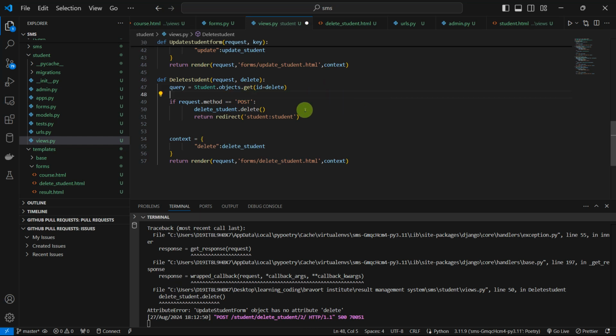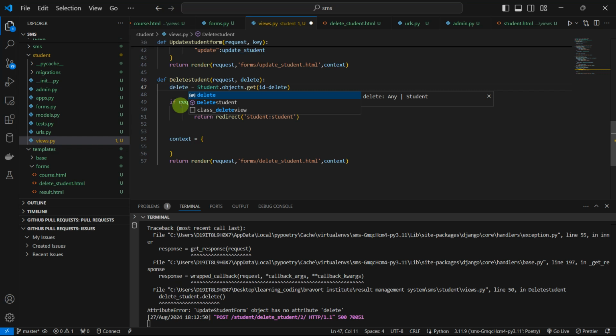I literally don't need him. So if request is equal to POST, what I need is this query, so I can just say delete query. What do I want? Oh no, let me not use delete. Delete student.